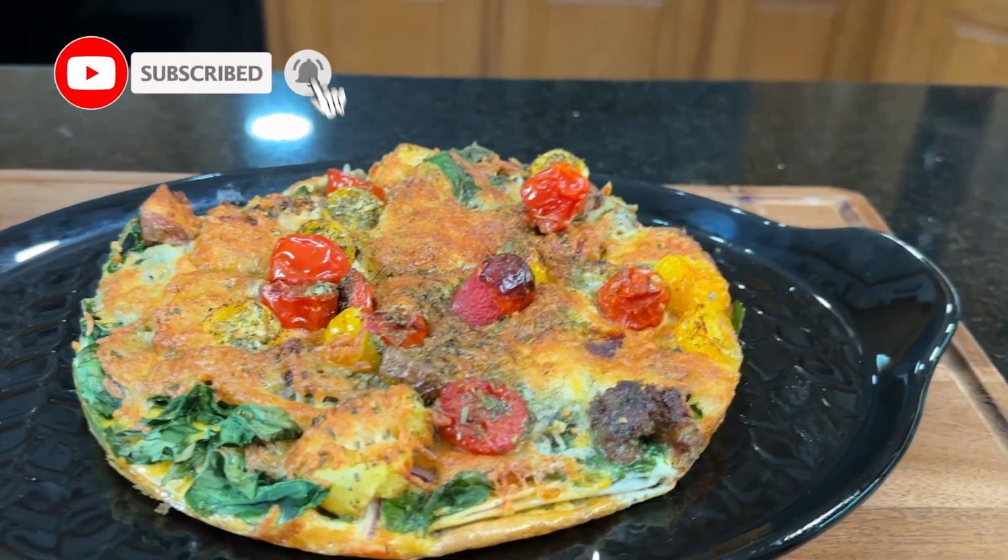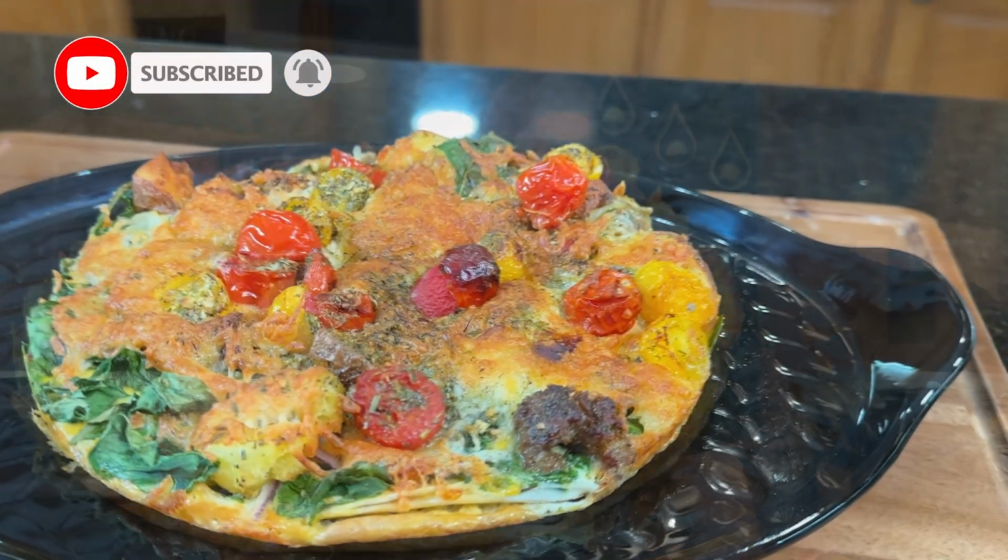Well, I have a genius breakfast hack. I'm using the COSORI Air Fryer and I'm going to show you just how to do it. Let's go.